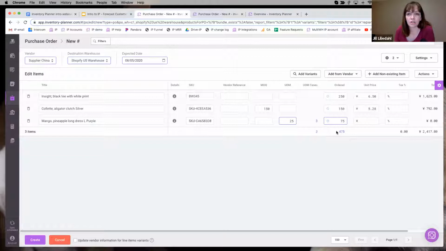And as Basil mentioned, once this is saved into the catalog, you don't need to enter that manually as I did on this purchase order. You can even save down here at the bottom, this checkbox, update vendor information on items. So that will be saved in the system. This can save you a lot of time when creating your purchase order in the future. So all of that's saved in there.